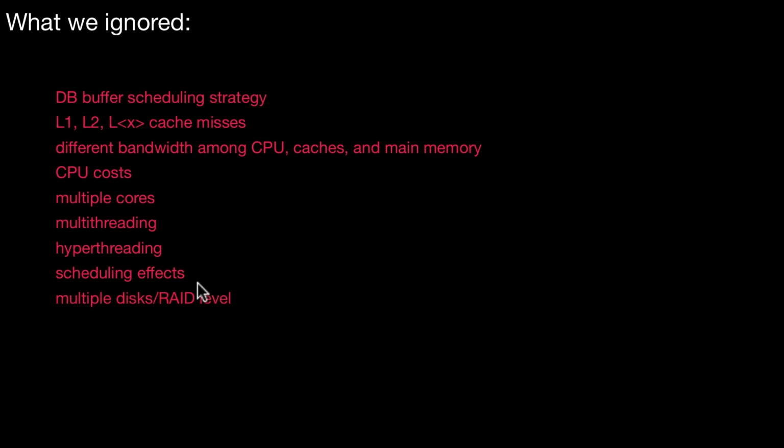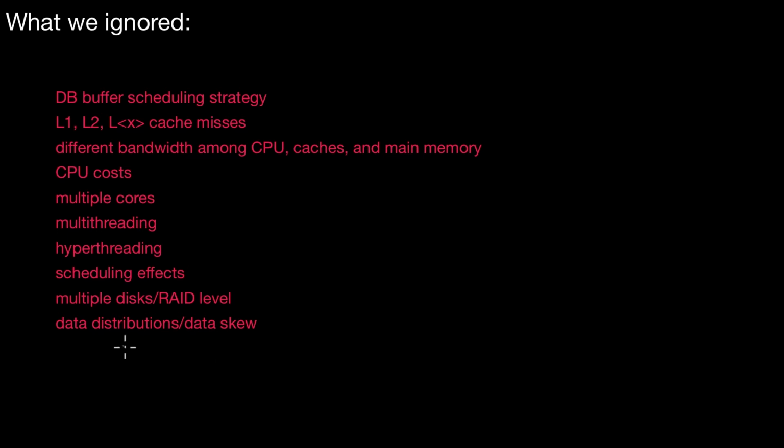Then on the disk level, if you read data from disk, what exactly is happening on the storage level? How many disks do you have? What is the performance of those disks? What is the RAID level you're using? And so forth. Then all the data distributions and data skew. Is it a uniform distribution? Is it a skewed distribution in whatever sense? What is the impact of that on the performance of the algorithm?